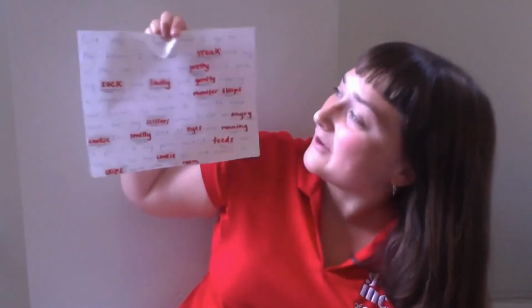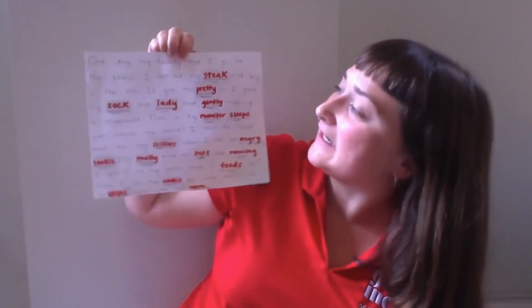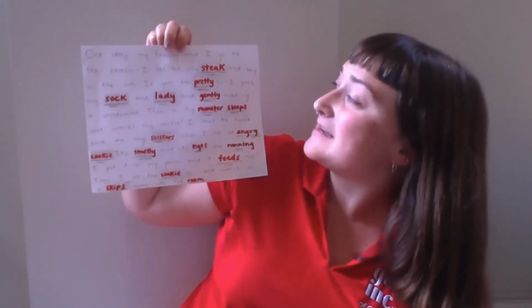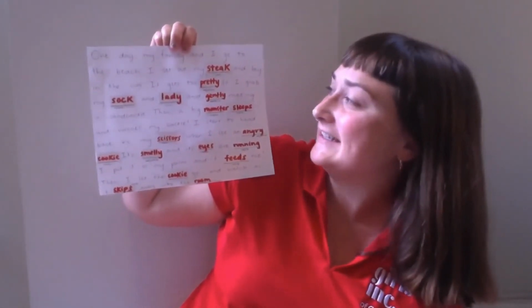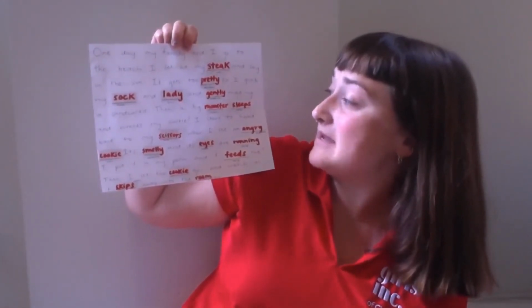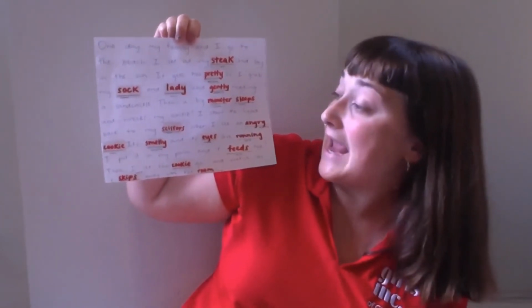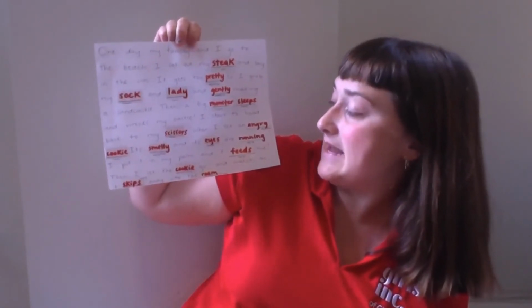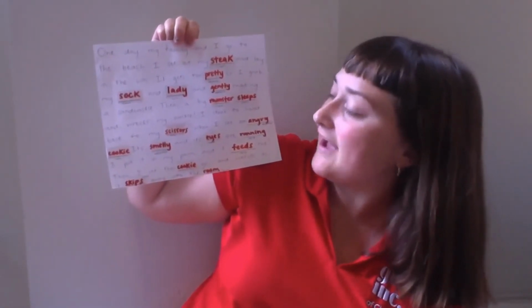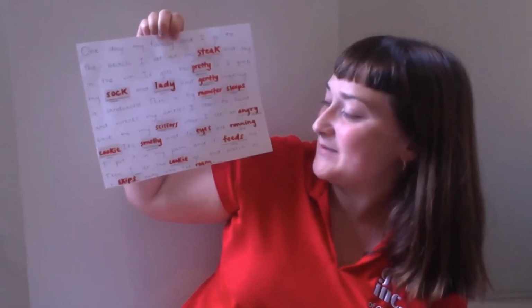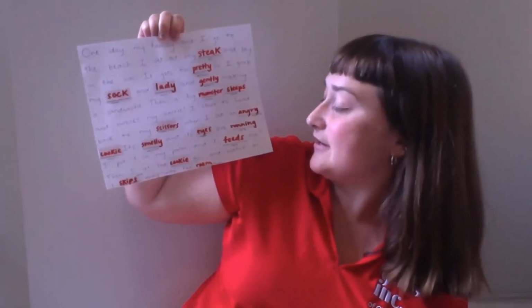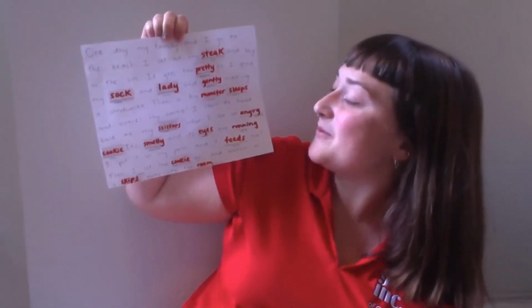She said, "One day, my family and I go to the beach. I set out my stake and lay in the sun. It gets too pretty, so I grab my sock and lady and begin gently making a sandcastle. Then a big monster sleeps and wrecks my castle. I start to head back to my scissors when I see an angry cookie. It's smelly and its eyes are running. I put it in my palm and it feeds me. Then I let the cookie go and watch as it skips away into the room."